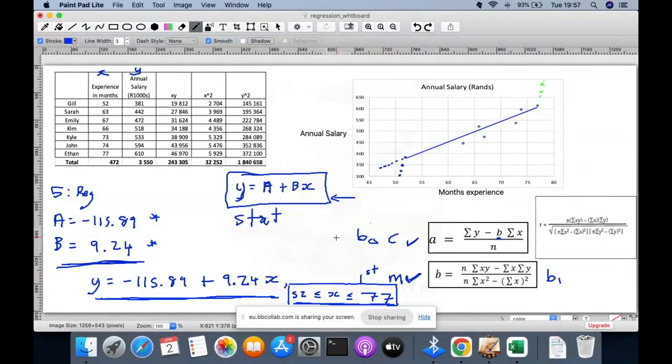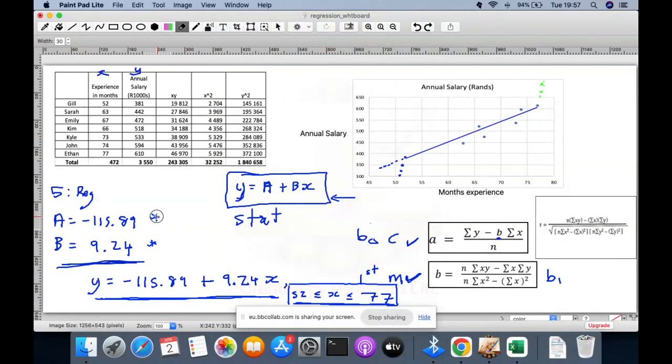The long way is you basically need to show... and look, in the real world we actually don't do it the long way. As you understand, time is money, so whenever we can do it faster, it's always going to be the preferred way. But as a student, to show the examiner that you understand how to use these equations, you have to show that you're using the equations and that you know how to pull the values that are used in the equation. And that's pretty simple with your calculator.